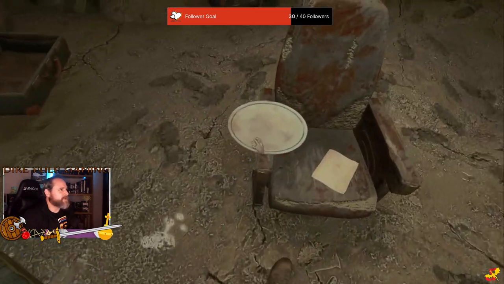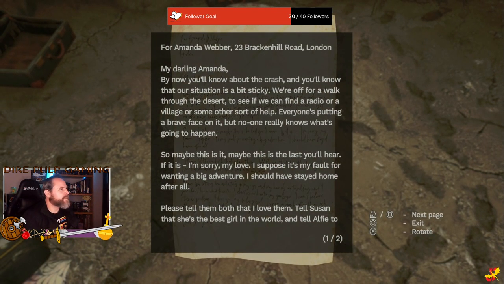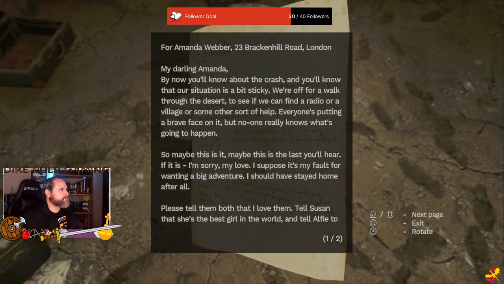Okay, so this one's been out for a little while. What is this? My darling Amanda. By now you know about the crash, and you'll know that our situation is a bit sticky. We're off for a walk through the desert to see if we can find a radio or a village or some other sort of help. Everyone's putting a brave face on it, but no one really knows what's going to happen. So maybe this is it. Maybe this is the last you'll hear. If it is, I'm sorry, my love. I suppose it's my fault for wanting a big adventure. I should have stayed home after all.